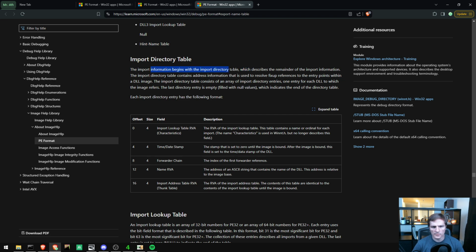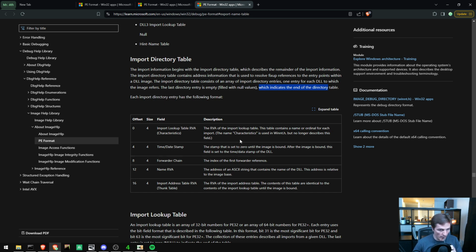The import information begins with the import directory table, which describes the remainder of the import information. The import directory table contains address information that is used to resolve fix-up references to the entry points within a DLL image. The import directory table consists of an array of import directory entries, one entry for each DLL to which the image refers. The last directory entry is empty, filled with null values, which indicates the end of the directory table.